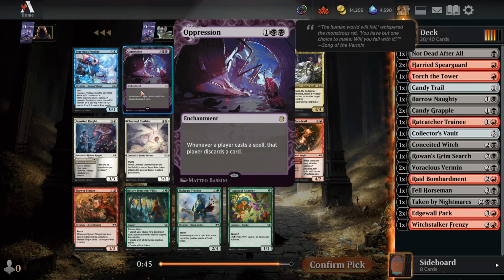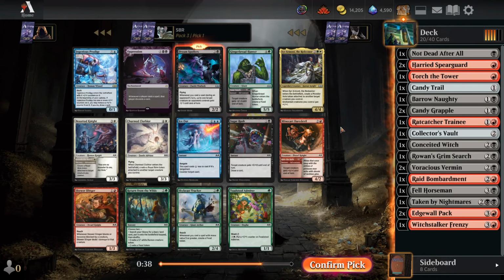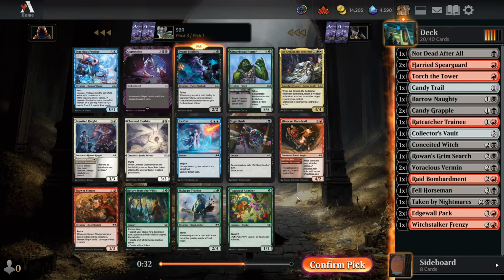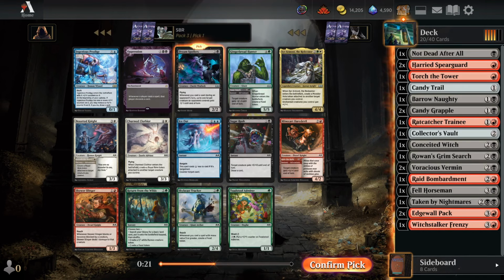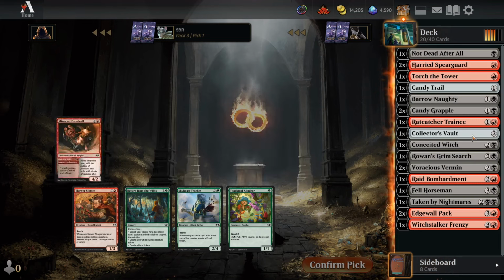Whenever a player casts a spell, that player discards a card. There is a Dream Spoilers. How many instants do we have? 7? Yeah, it seems like enough to seriously consider that, then. Over the Ginger Hunter... Oppression... Skewer Slinger, Minecart Daredevil... Yeah, no, I'm down.